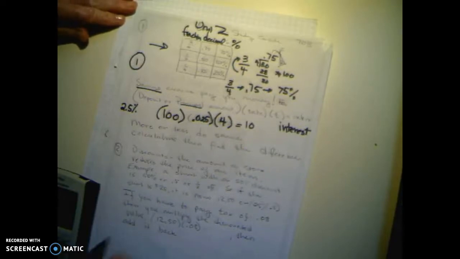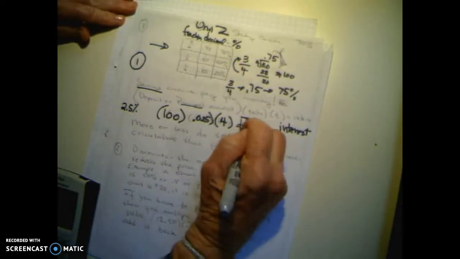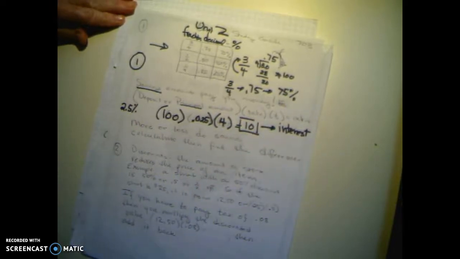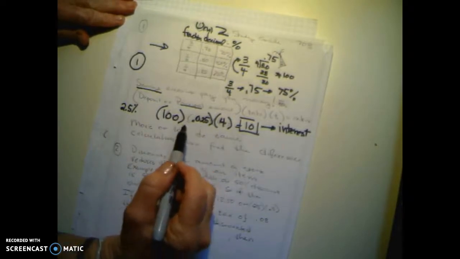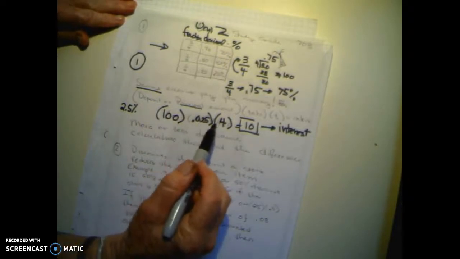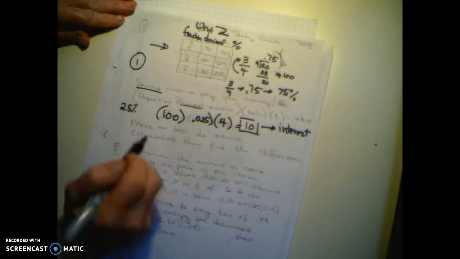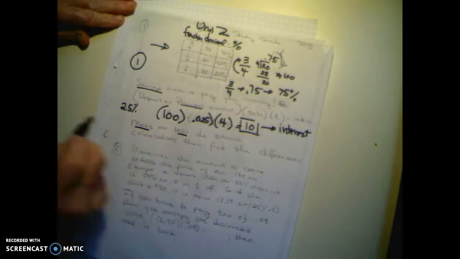If your final answer is simply 10, and again, if that's just looking for the interest amount. If they ask you to find the difference of two investments, you would just basically change whatever you need to change here, subtract that from the 10, and that would be the difference. It's either more or less one investment versus another.